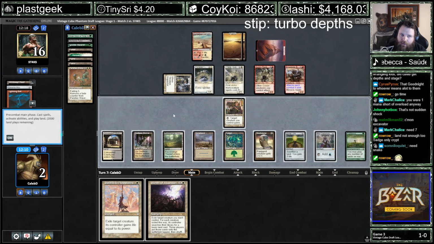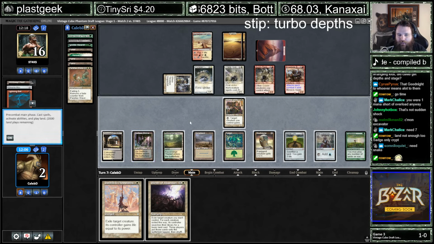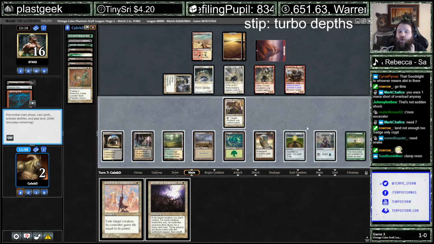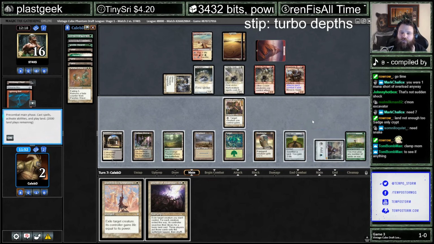So if I jumped with the Mother of Runes, if I jumped that 3-bit Inspector, I'd have one more land in play and I'd be able to overload this Winds here. Wouldn't that be pleasant? We could Clamp Mother of Runes and then rip two lands, or we could find Excavator. But pretty iffy, huh?